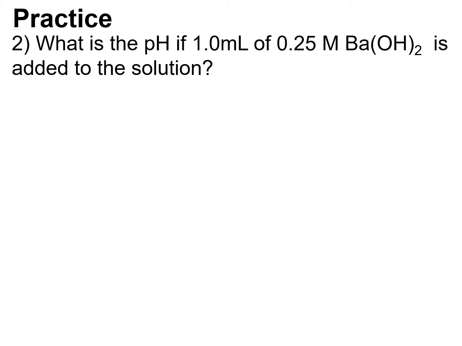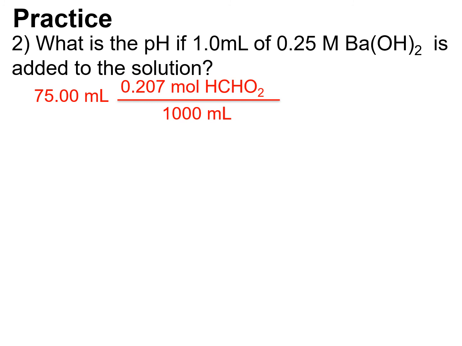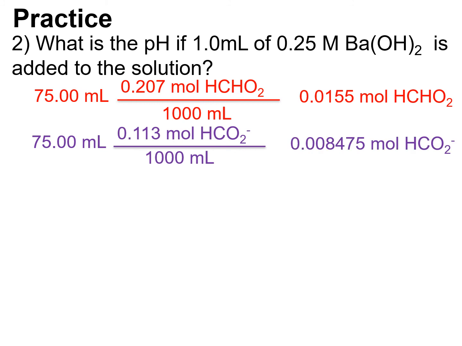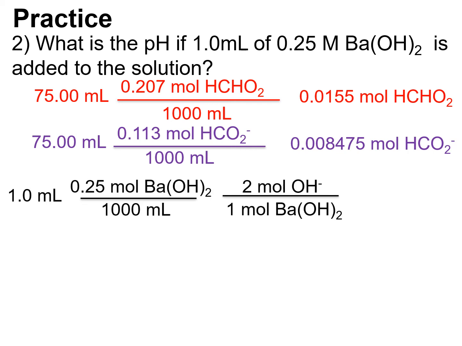Now let's look and see how pH changed if I add base. The first thing I'm going to still try to figure out is how many moles of my weak acid and its conjugate base are present. If my added base is going to react with something, remember this is the part that needs to be done in moles. So I have my moles of weak acid in red, my moles of its conjugate base in purple, and I now have how many moles of hydroxide.